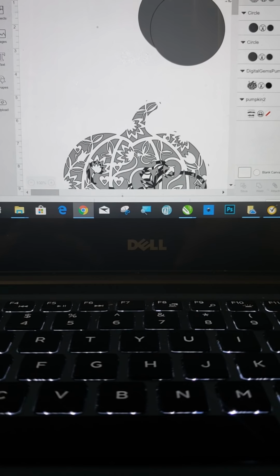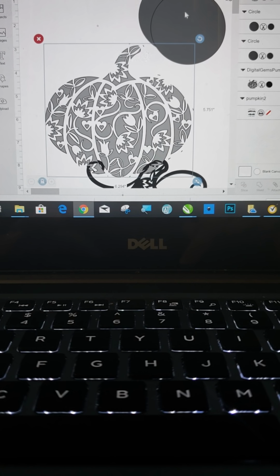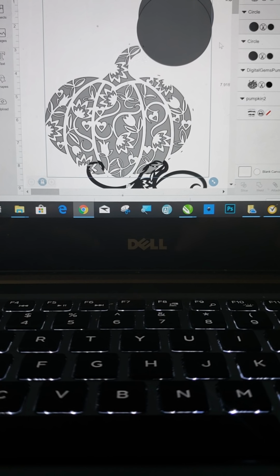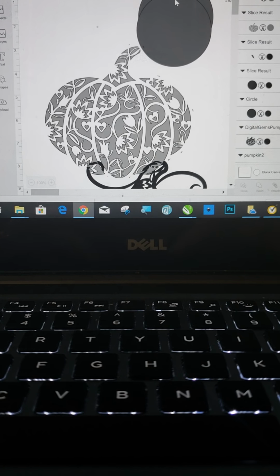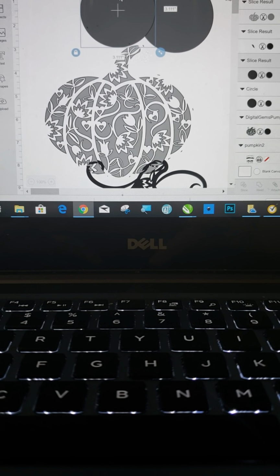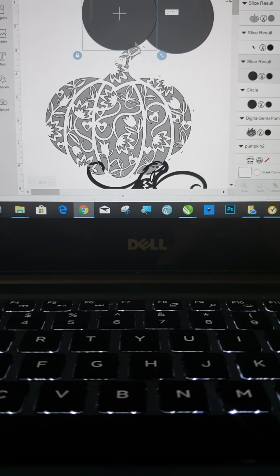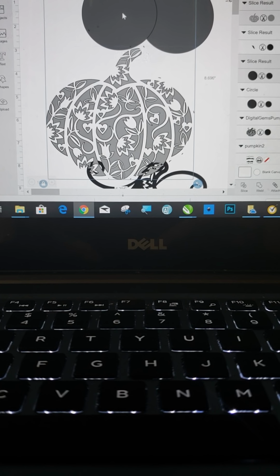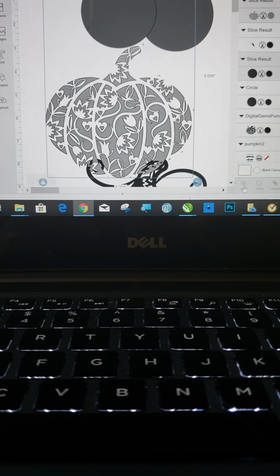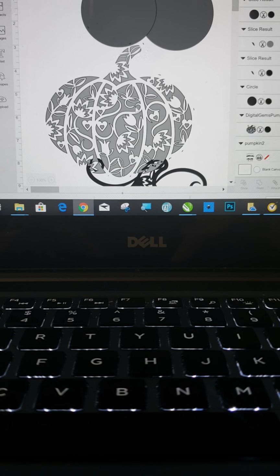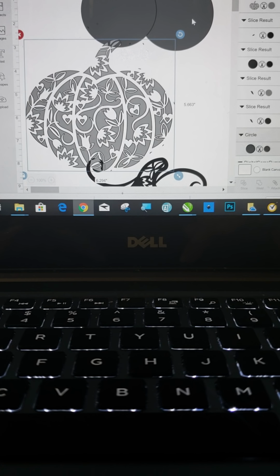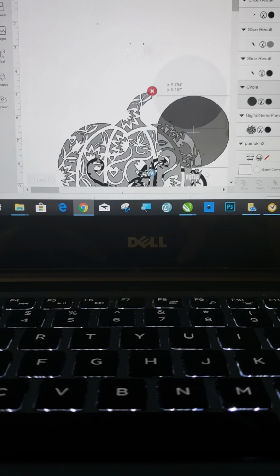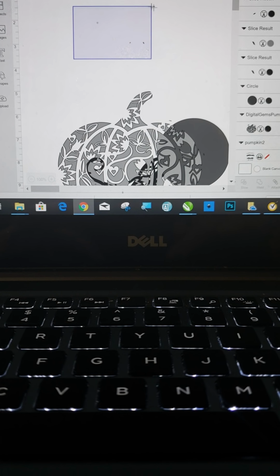So delete. We're almost there. Okay, select, slice. I'm cleaning up these little tiny bits on the outside. Honestly, I could just leave those. The cutting machine would cut them, and it just wouldn't weed away. It would be fine, but just for the sake of argument here, I'm going to go ahead and slice that all away. Get rid of that. Take this down here. I'm just going to select all these little bits and get rid of them.